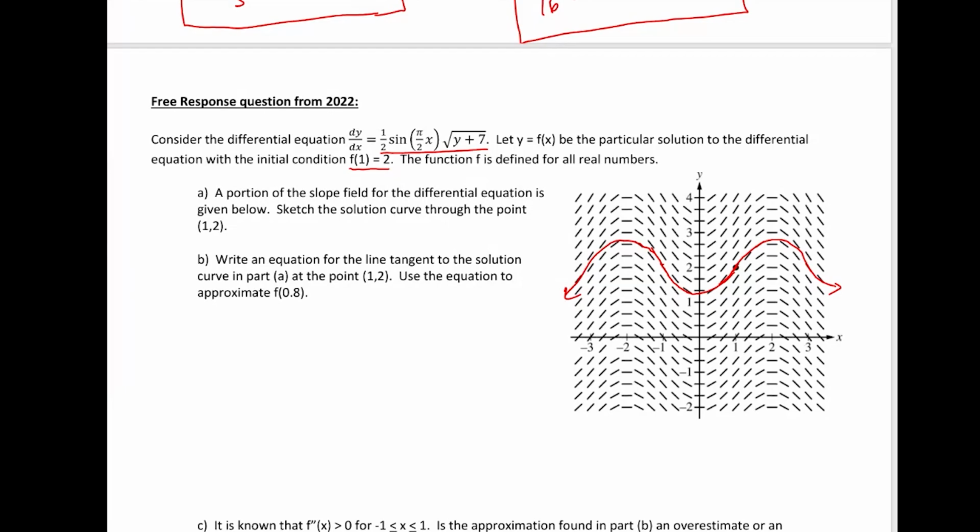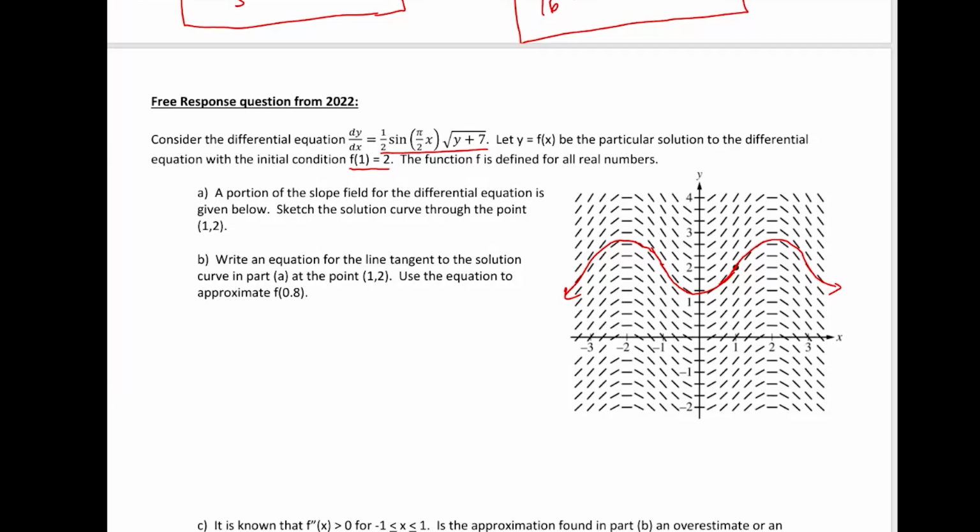Okay, so what does that look like? That to me looks like a negative cosine graph, right? It's just negative cosine shifted up, and I don't even think there's going to be an amplitude other than 1. I don't think there's a vertical stretch, but it's a little hard to tell. We don't know for sure. We might need to do a little digging to figure out exactly what's going on there. So, if I had to guess, the solution here that goes through that point would be negative cosine x plus 2.5, I guess. That's just kind of a guess there, but let's see.